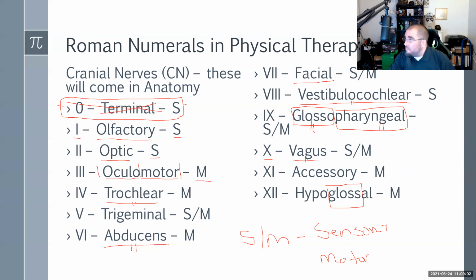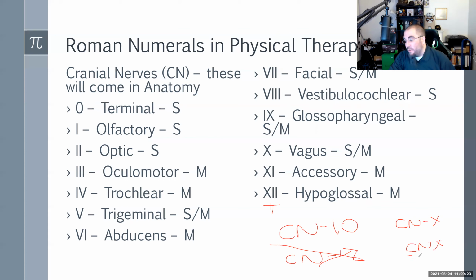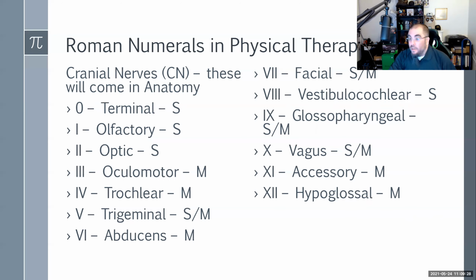But for my class, the main reason I teach this is just so that when you get to anatomy, you don't write cranial nerve 10 or cranial nerve 12, because that's actually wrong. It should be CNX. You can skip the dash if you want, but you have to have cranial nerve and then the Roman numeral. So you go to 12 and that's it. There's not a ton of Roman numerals in physical therapy. So take a deep breath there, but I do have to cover these.